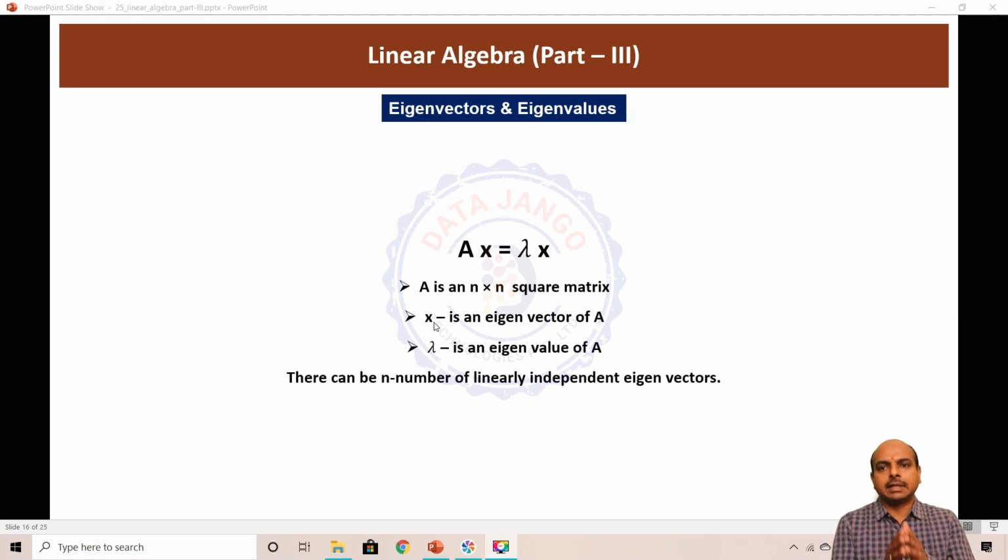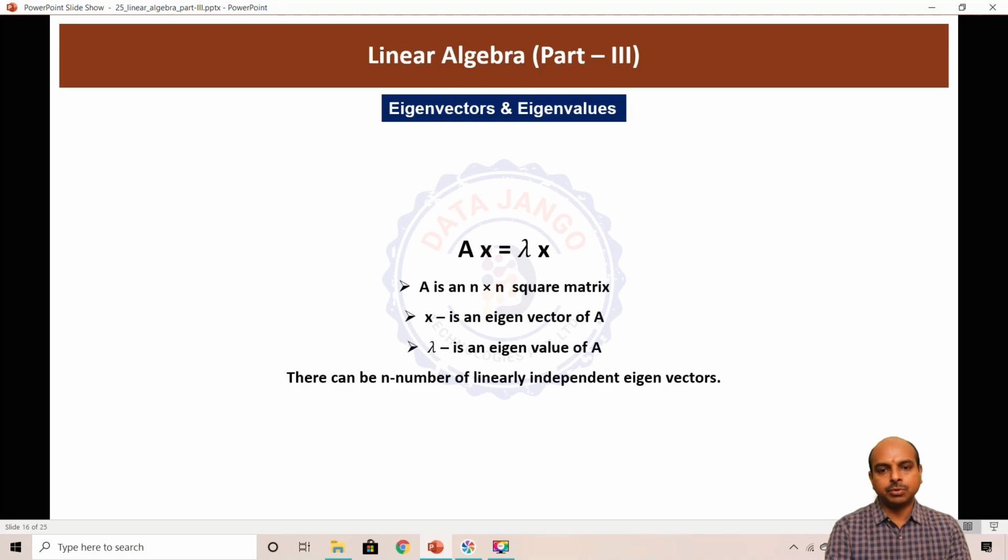But the eigenvectors, eigenvalues concept can be applied on a square matrix only. The dimensionality should always be n by n: 2 by 2, 3 by 3, 4 by 4, n by n, right? An eigenvalue, eigenvector decomposition can be done on a square matrix only. The eigenvectors explain the specific behavior of the matrix A, and eigenvalues quantify the behavior of each vector. We'll see that in detail in the coming session.